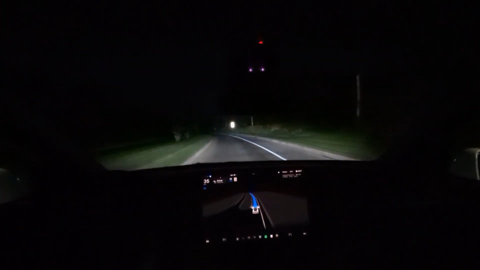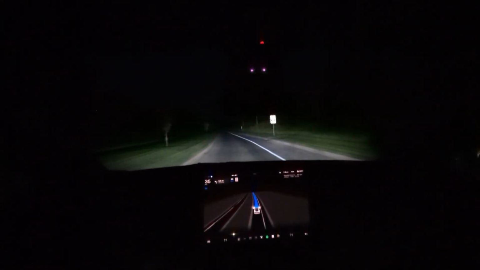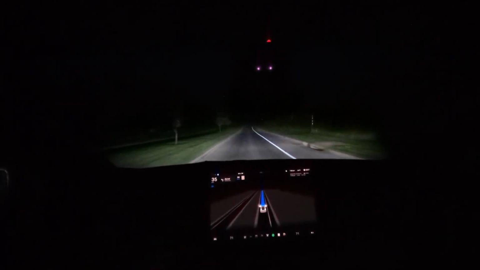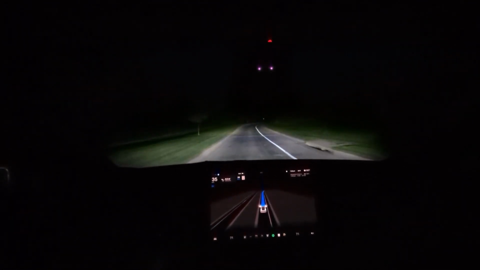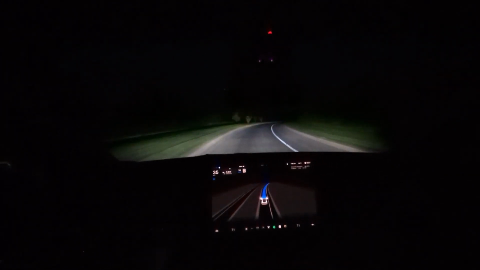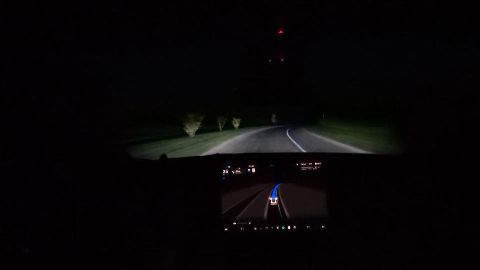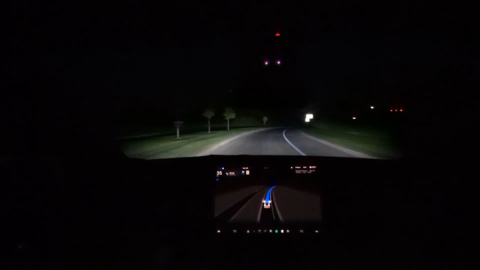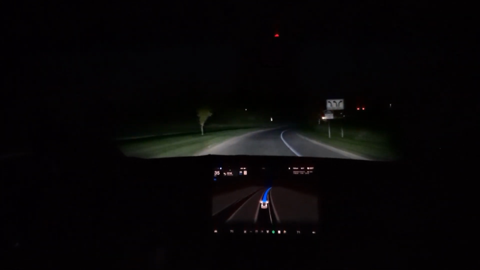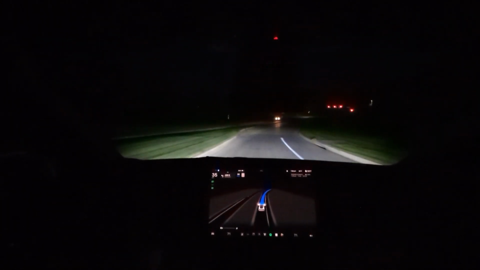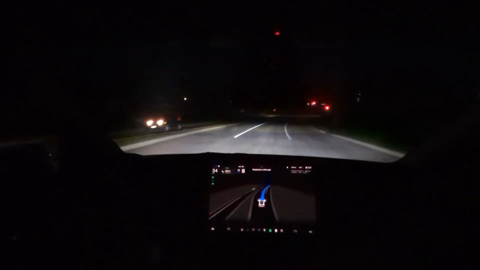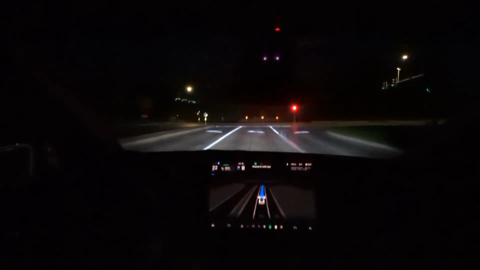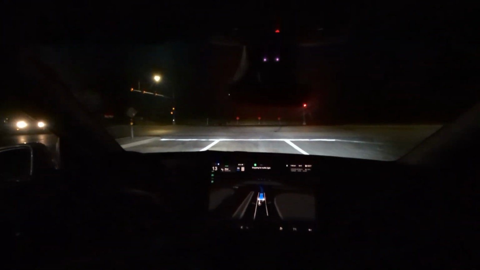Now this is a beta version, and this is not the final version, so it's not perfect. What I do is I try to find times where it fails. Like I'll put it through situations where I think it'll fail. I'll take it into weird places, and one of the things I want to do is drive it through, like there's a football game this weekend. It's homecoming. There's going to be tens of thousands of people in the street. I want to just put on full self-driving and drive through and see how many people it picks up.